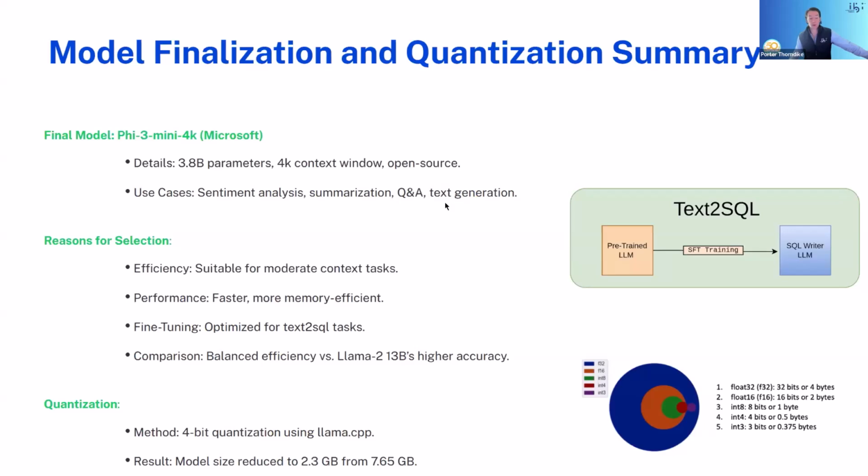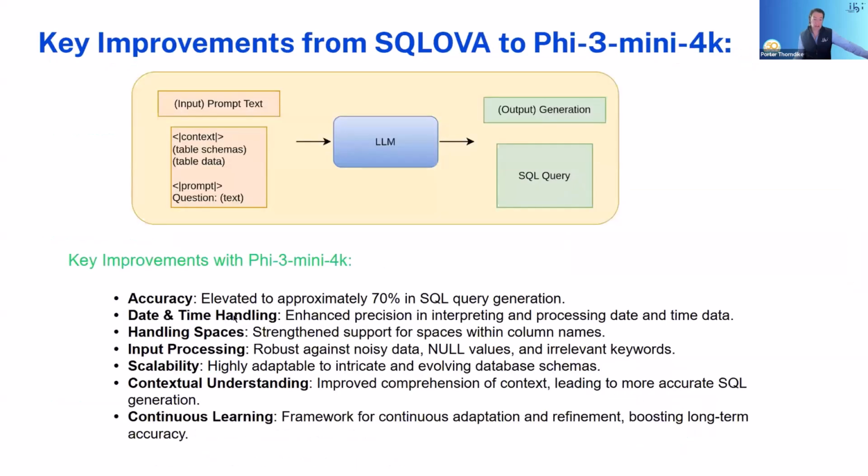Some of the biggest reasons we did it are around performance and accuracy. This model is a lot faster at taking your question, navigating complex data structures, and returning that answer quickly. That's super important for a good user experience. It's also very accurate; we saw a huge increase in accuracy of the requests from our previous model to this one. The other thing is date and time handling is actually pretty complex.